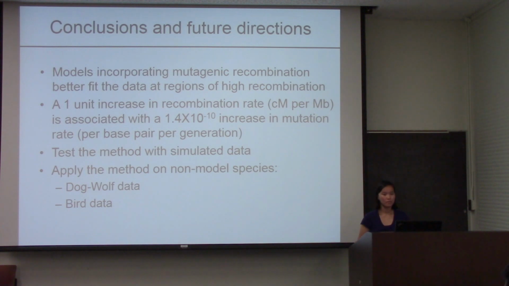So all of this work that I've been trying to test with the human gene divergence data set is pretty new, and I wanted to test the method more rigorously using simulated data where we know what the specific parameter is, in order to compute statistics of interest such as confidence intervals. And then, as I alluded to earlier, I wanted to apply this method to a variety of non-model species in order to learn something interesting about the process of recombination other than in human.